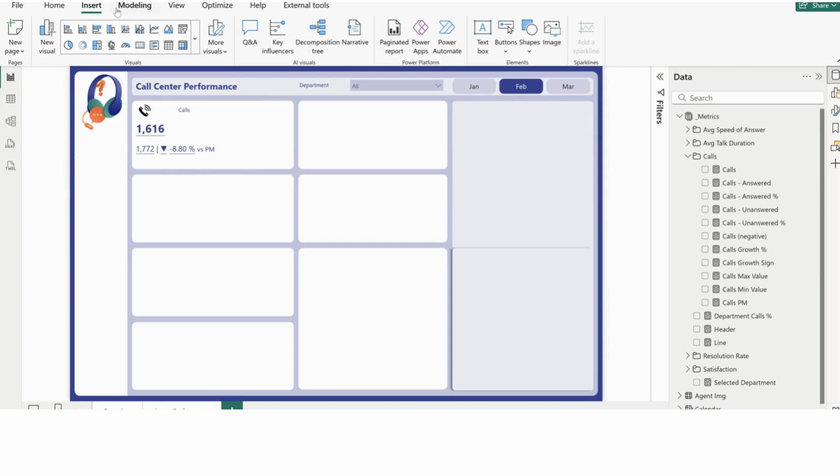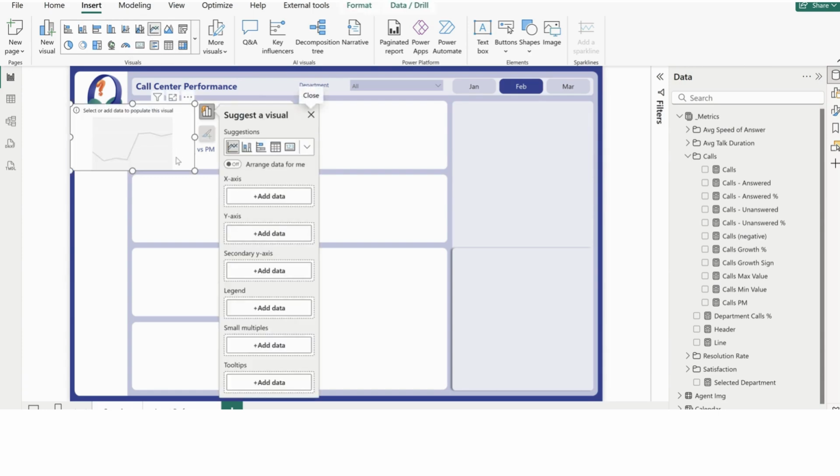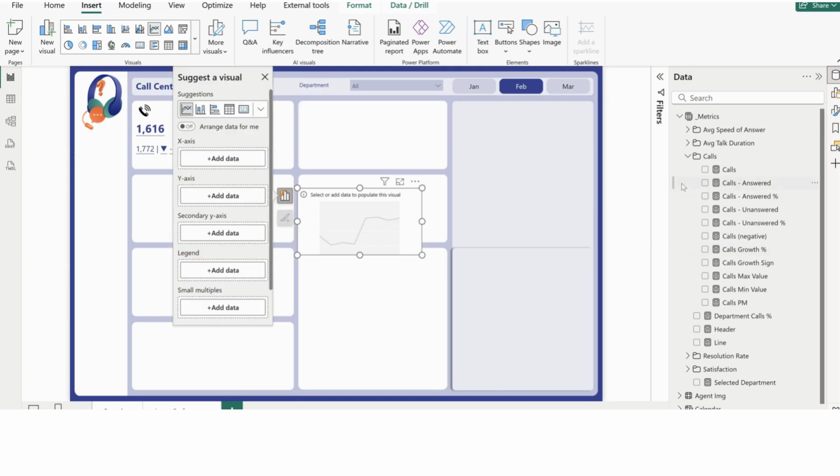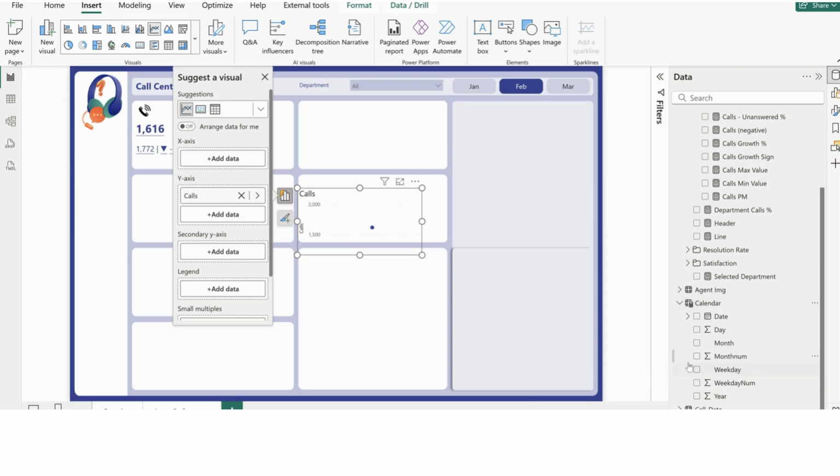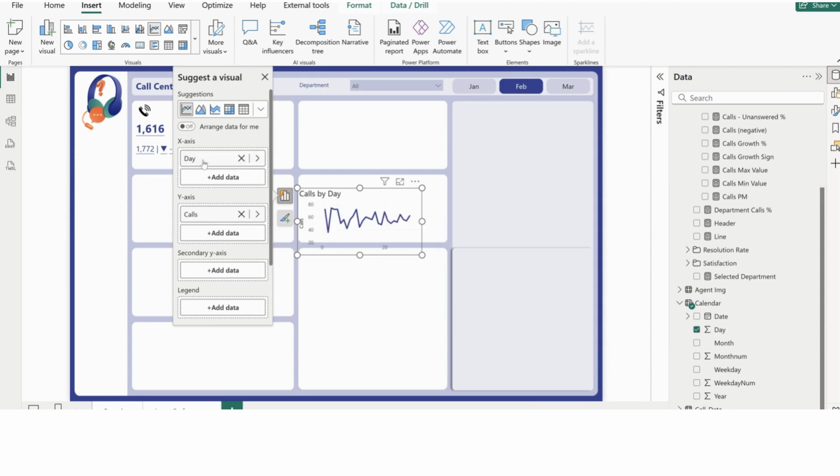Okay, so let's also bring in the trend. So I'll use the line chart. Okay, and what I want to do is to use cost for the y-axis, and then I'll go to calendar, and then I'll use day for the x-axis, so you can see it here.